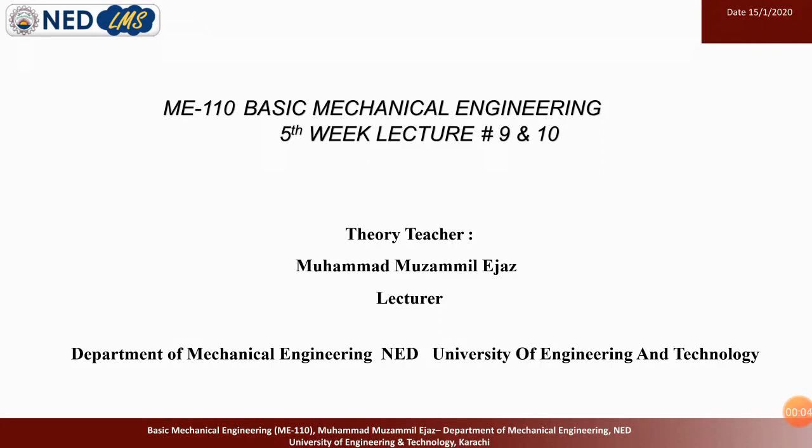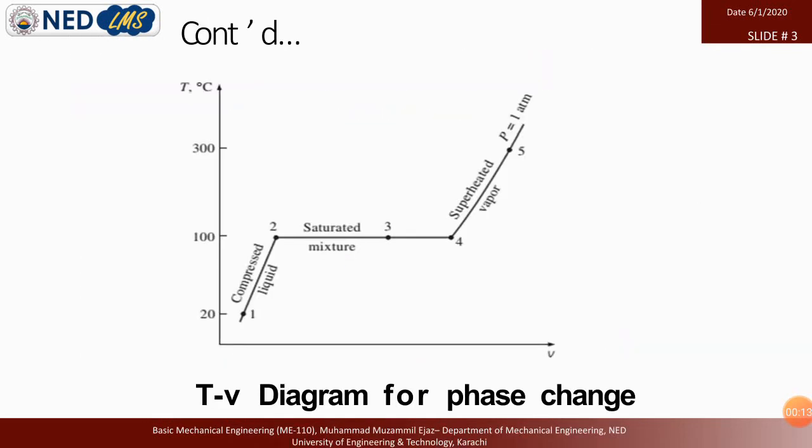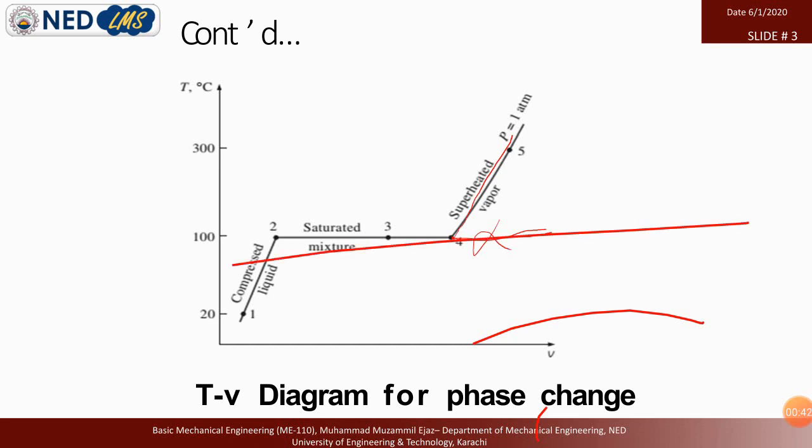Bismillahirrahmanirrahim. So today we will cover lecture number 10 of the fifth week. In the last lecture, lecture 9, we covered an example of a steam cycle, with only one process, the heating process from saturated steam to superheated state. In that numerical we had a PV diagram, so pressure is constant. But now if I draw the similar thing like this, it will go like this, not like this. Okay, now move on. Why is it making a problem?